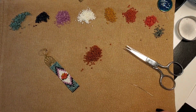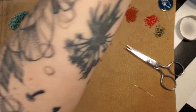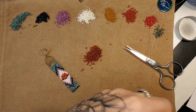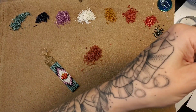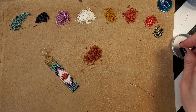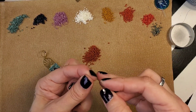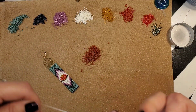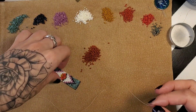Maybe I'll do... Nope, I'm gonna stick with the color I had. So you have thread there for this woven section. I'm just gonna quickly measure mine out. That little dish holds my little reject beads because no beads are perfect. It's okay to keep some imperfect ones in your work, but sometimes they are just too jacked up to put in here. So we're gonna bury our thread to begin.